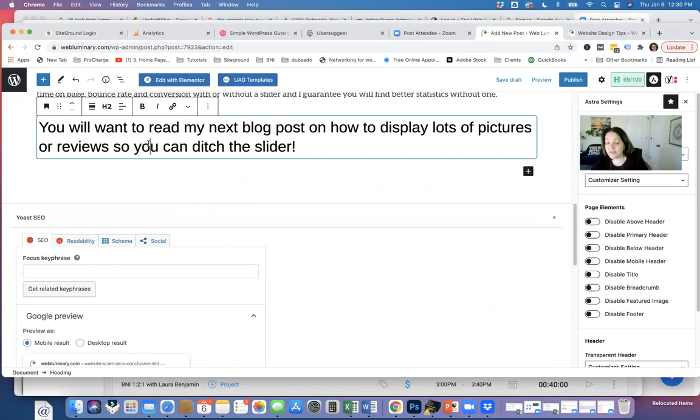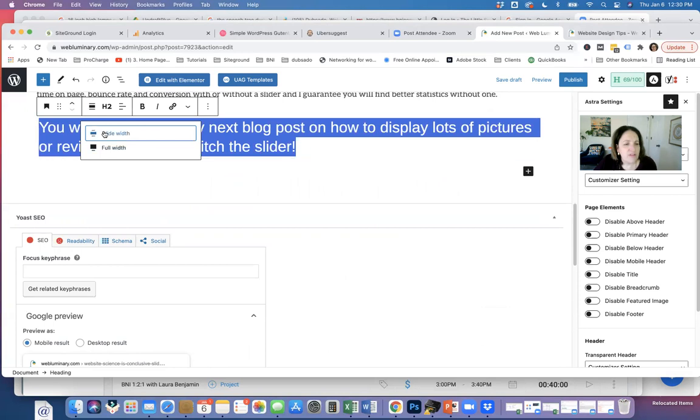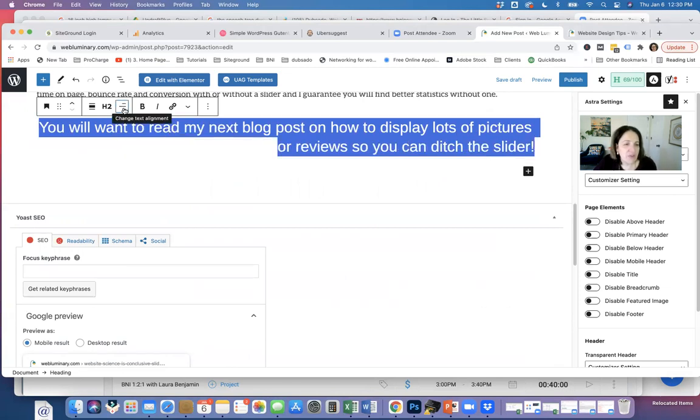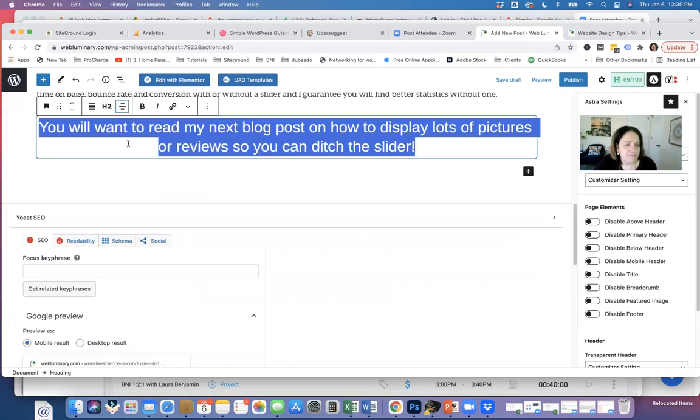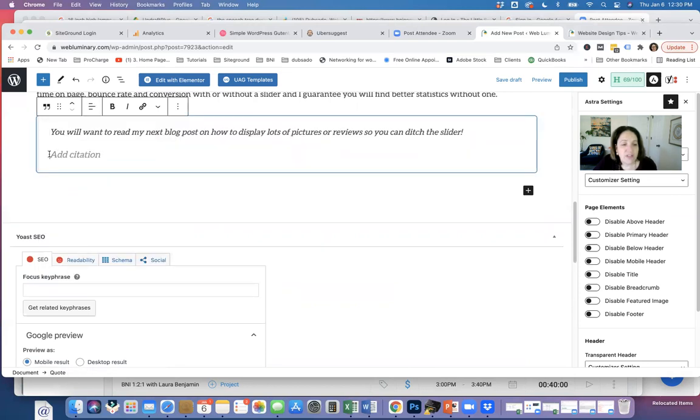I'm not going to leave it like that. I'm just doing this to illustrate. Right now, it's left justified. You can make it right, center. So this is all the different things you can do with it. You change it back. You can make this a quote.